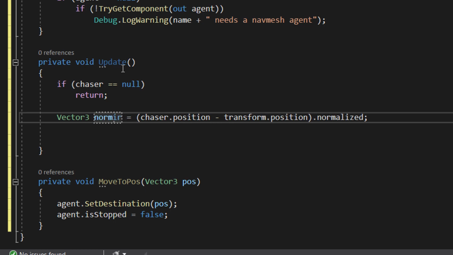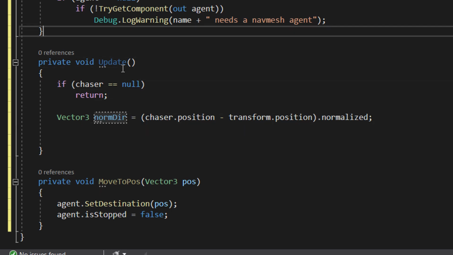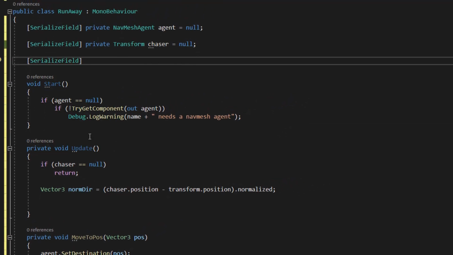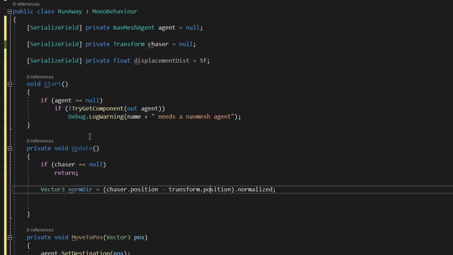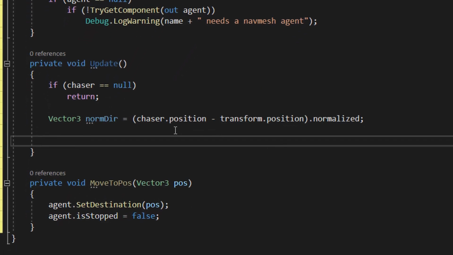We could rename that normDir, normalized direction. And what I want to do is say how far away I want to get from my current position. So I'm going to set up a private float, and we'll call that displacementDist, and we'll just set that to 5 to start. So I want to move my guy away from his current position in this normalized direction.